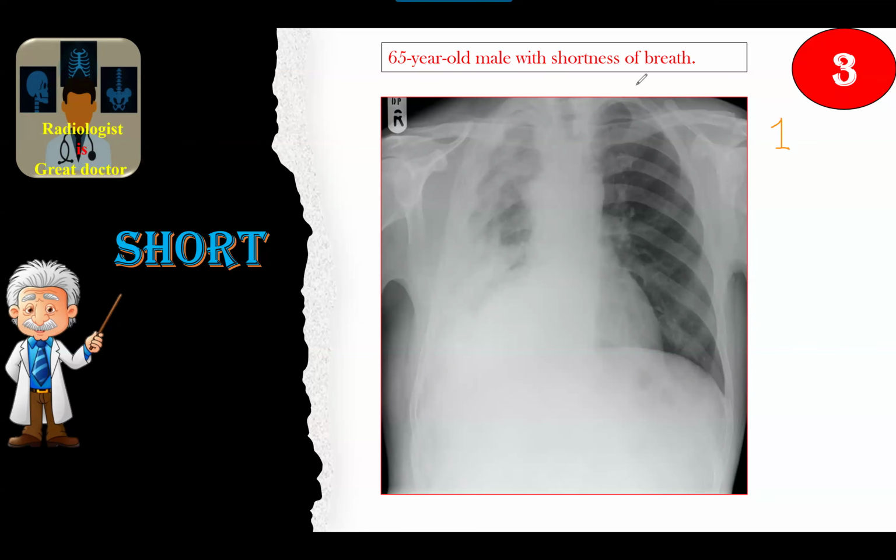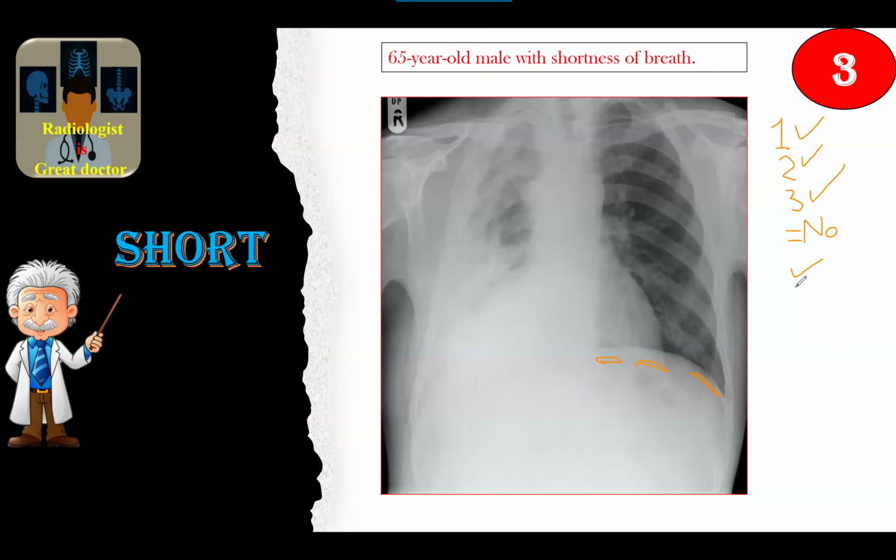Frontal chest radiograph, shortness of breath. There is volume loss on the right side, and there is circumferential nodular pleural thickening encasing the right lung. There is loss of the right cardiac border and right hemidiaphragm, and some rib crowding. No opacity is seen in the right CP angle. The left lung appears unremarkable.